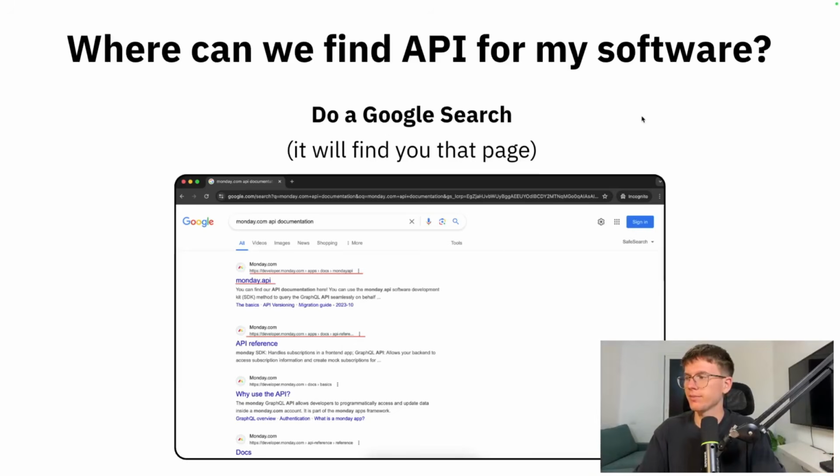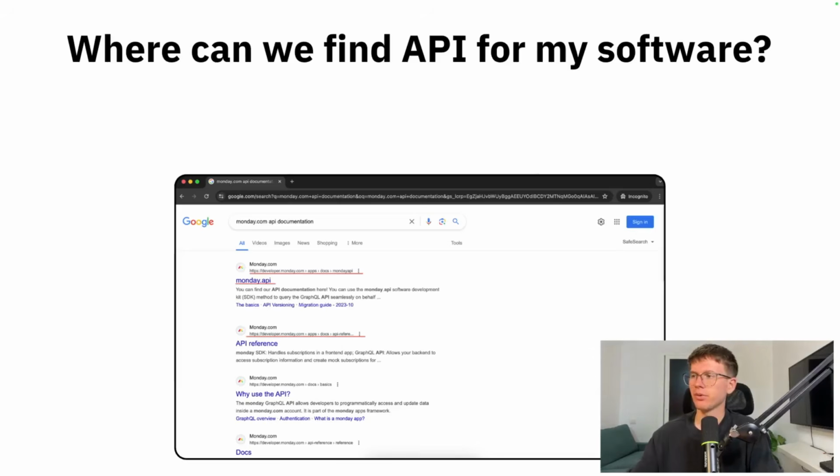So all I did is a simple Google search, and I searched up the software name. In this case, it can be Zoho CRM, Monday, it can be OpenAI, it can be whatever it is, plus API documentation. And this is where we get to the fundamental concept of an API documentation, which allows us to be able to see exactly what you can automate within a software and how to set everything up.